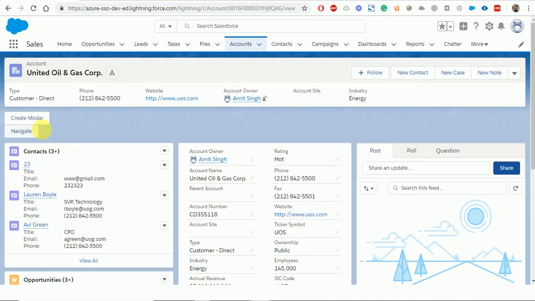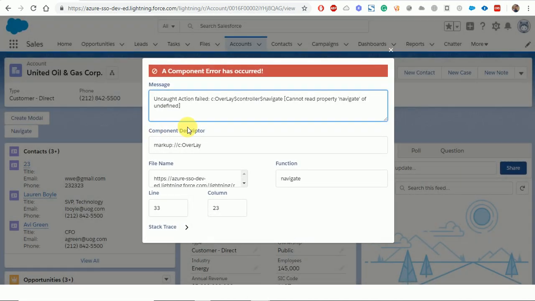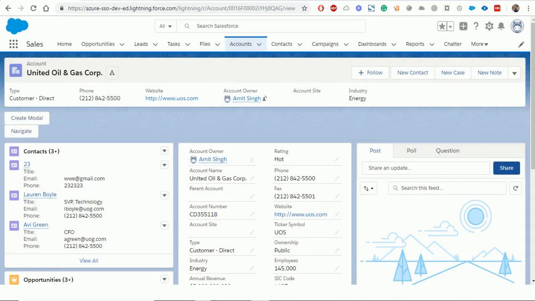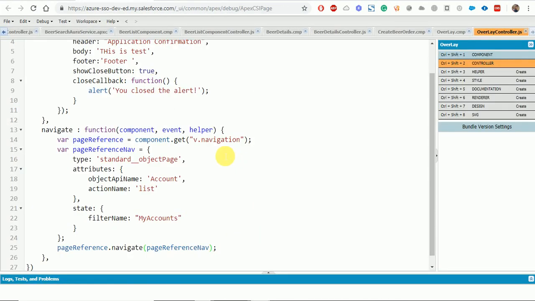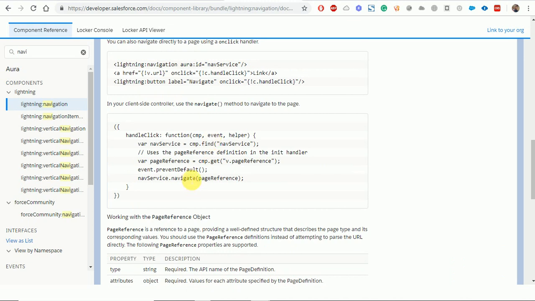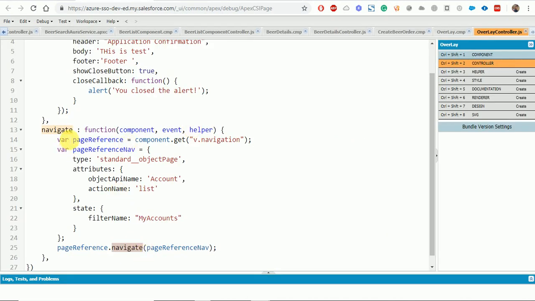And if I click on navigate, it should redirect me to, but we get an error: cannot read property navigate of undefined. Okay, let's go ahead and see. Oops, the method name is the same as navigate page reference. Okay, let's change the method name to navigateURL.